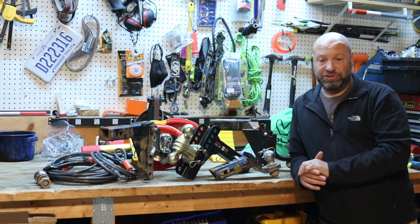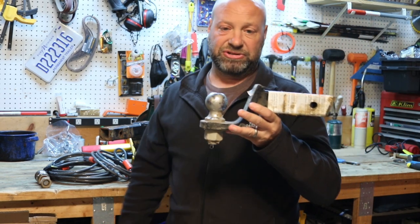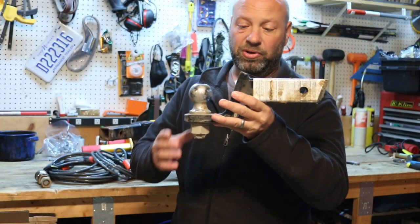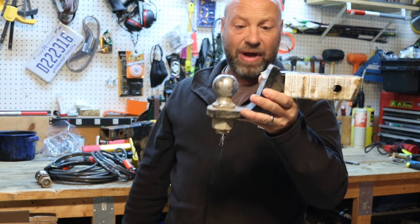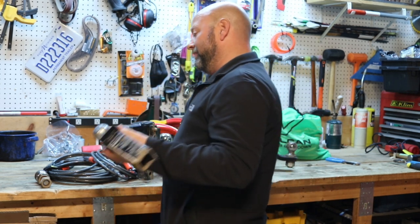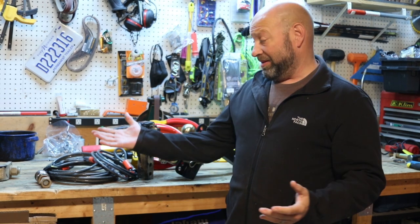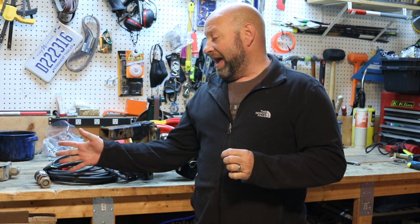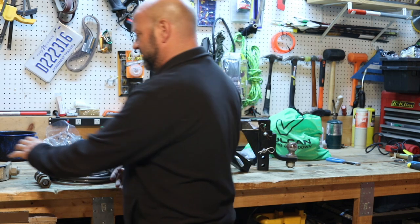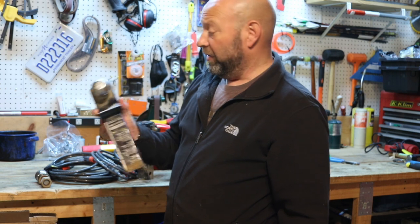There are some different options, so we're going to cover that. Many of you are probably very familiar with these simple, classic Reese hitch drop hitches. This is a 3 and 1/4-inch drop hitch with a ball on it. They're about $20 to $25. They work pretty decent — simple, effective, and nobody steals them. The downside is the lower weight rating. These are 5,000-pound capacity, which is fine for most people, but sometimes you get into bigger trailers and need more.